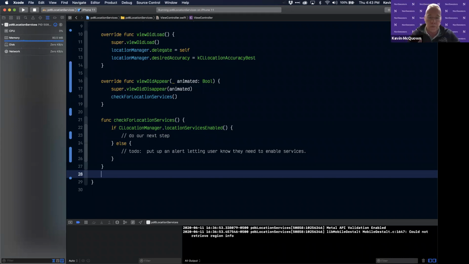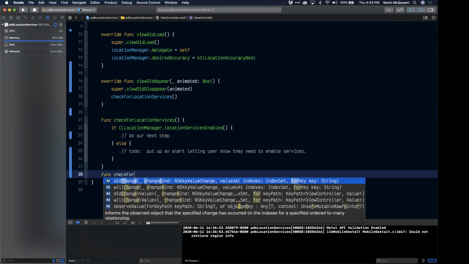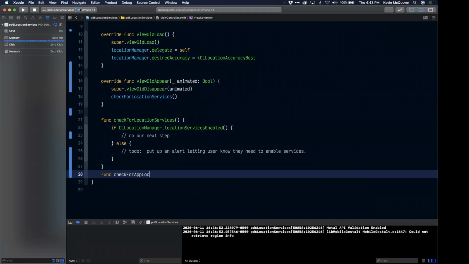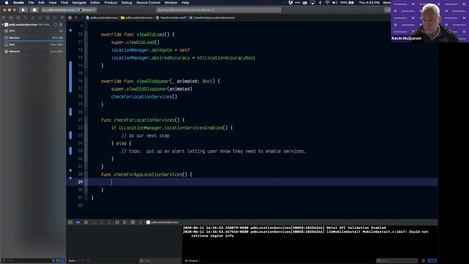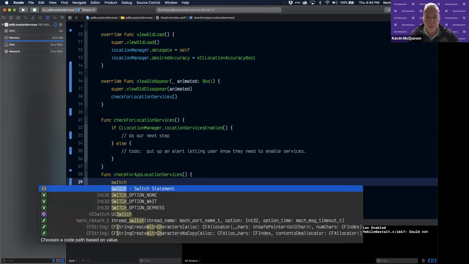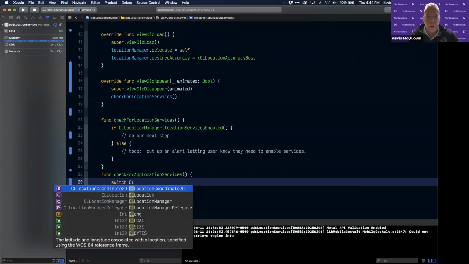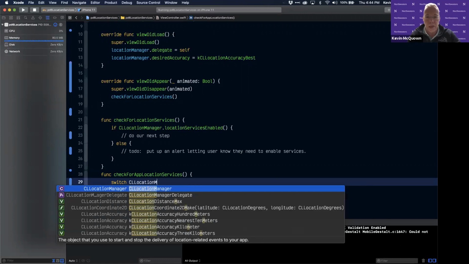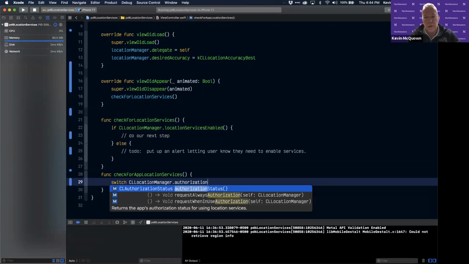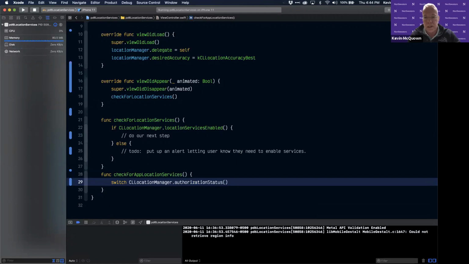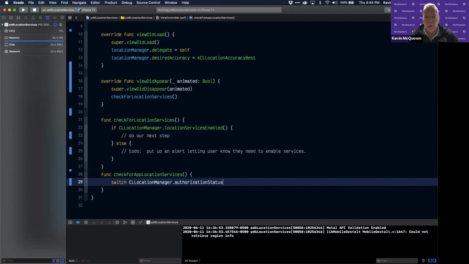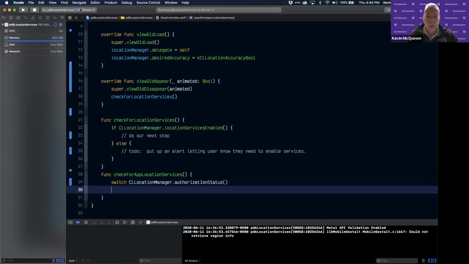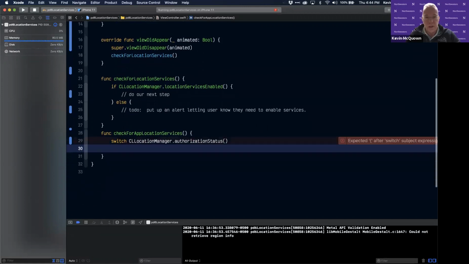So this is the permissions for your app. So what we're going to do is say check for app location services. And again, you can call these functions whatever you want. And then we're going to use the switch statement, and we're going to refer to the class location manager, and we're going to ask for authorization status, and we're going to put in the different cases.